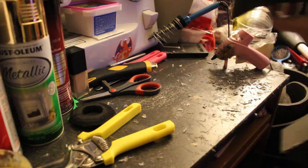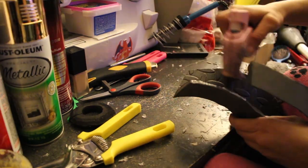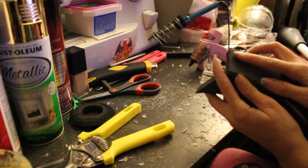Yeah, so this is where I start to glue the top and the bottom half together.